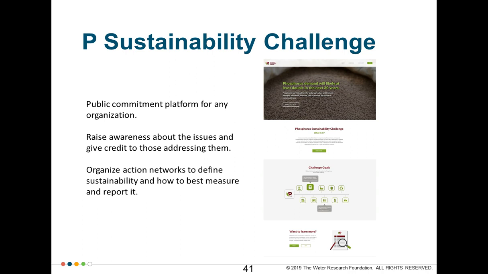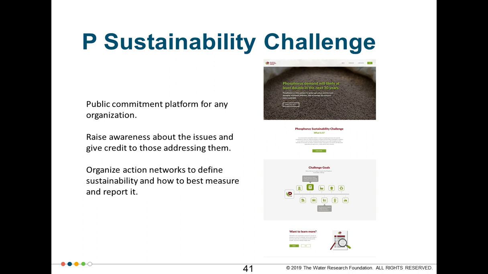In fact, if you scour corporate social responsibility reports and look at their goals, most companies, really, I should say basically all companies in the Fortune 500, don't treat phosphorus sustainability per se as a major environmental issue, and it is a major environmental issue. It's right up there with some of the other major ones you think about, like deforestation, for example. And we need to raise the profile of this issue for several reasons. One, it just needs to happen in order to affect more sustainable outcomes. But we also want to highlight all the good work that people like you, or some of you, are doing in doing phosphorus recovery.